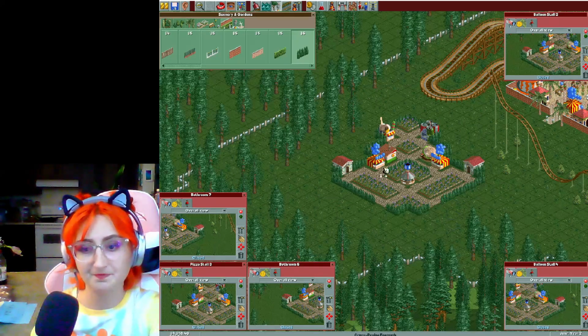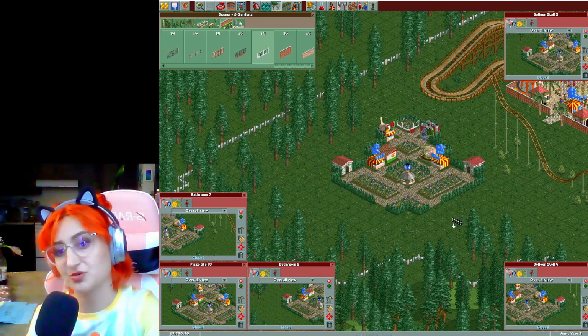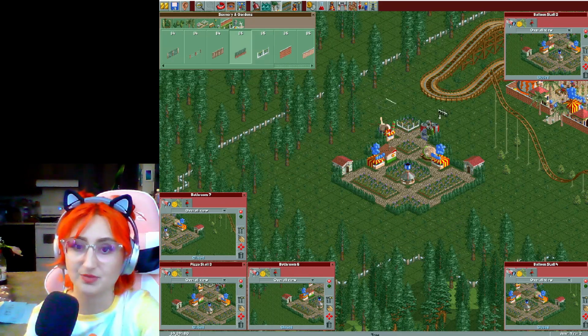Okay, and for these I think I do actually want to add some kind of a fence. I feel like the white would be nice because it would provide some sort of a contrast, but I think maybe that's too much contrast. Yeah, that's better.